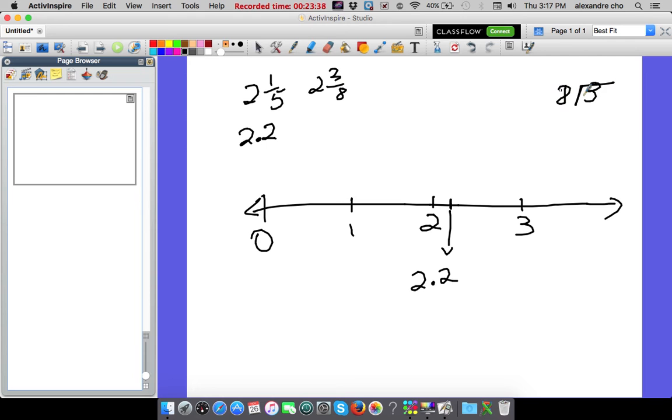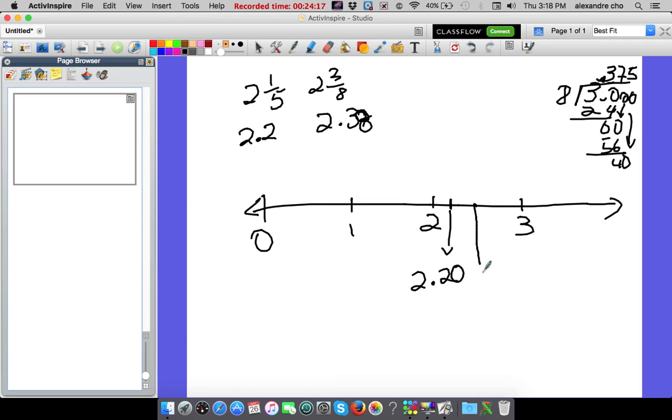It's 3 divided by 8, so 8 goes into 3, I don't know, 2 times? No, it doesn't go at all. Decimal, 0. 8 goes into 30 3 times, 24. 6, bring another 0 down, would be 7 times, which is 56. Okay, 4, 0 down. And so it's 0.375. So 2 and 3/8 is 2.37. We're just going to round it and make it 2.38. Okay, 2.38. So 2.2 or 2.20, let's add a 0 to make life easier. And 2 and 3/8 would be 2.38.